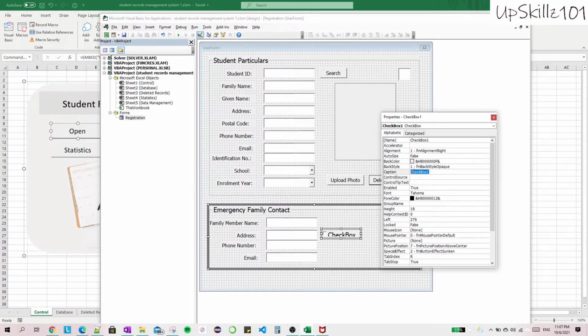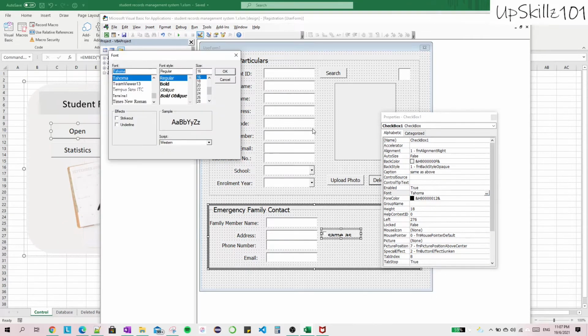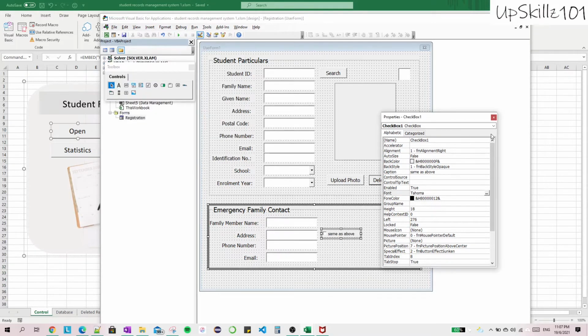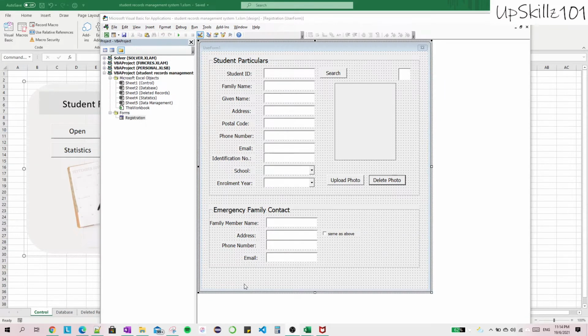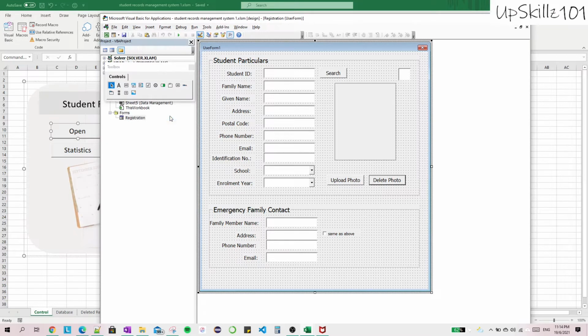This caption will be same as above. Font, I will put it maybe 10. Okay, great, perfect. I also need to include a bunch of buttons at the bottom of the form. So let me just quickly include them. Toolbox.